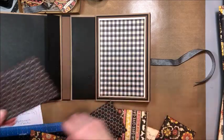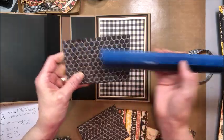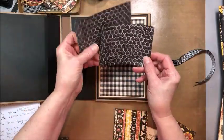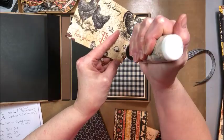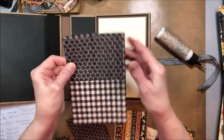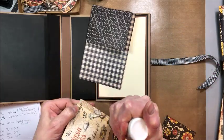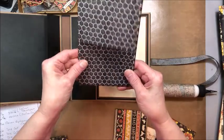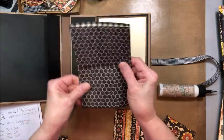So the way I did the flaps, you want to cut, this is from the chicken wire page, and this is 4 7/8 inches, and then score a 1/2 inch here. You need 2 of these with the score line on the left. You're going to put your adhesive on the flap and just wrap these around. Like that.